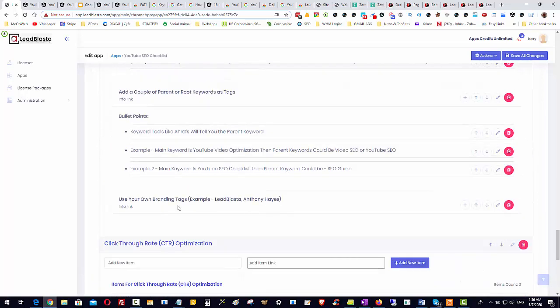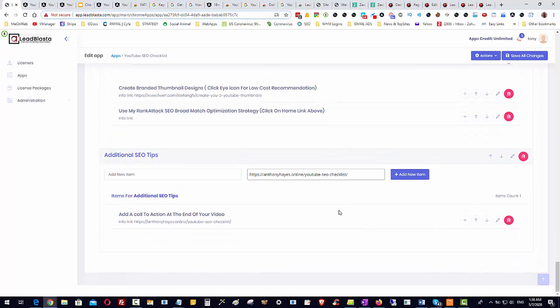What I used to do when I first started to create this, because I had somebody else actually building the app for me, I would just put it into a spreadsheet or a Google Doc. So I would have my category and list my items, category, list the items, etc., and he would fill it all in for me with the app until we had the ability to spit out Chrome extensions basically using this.